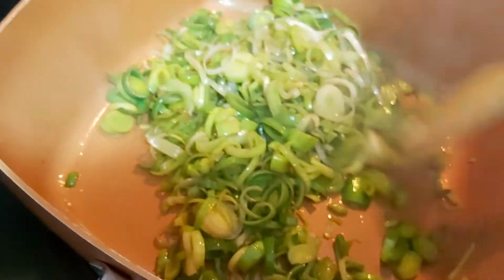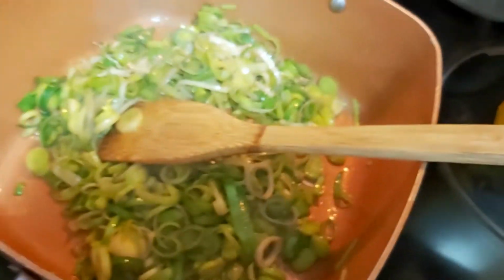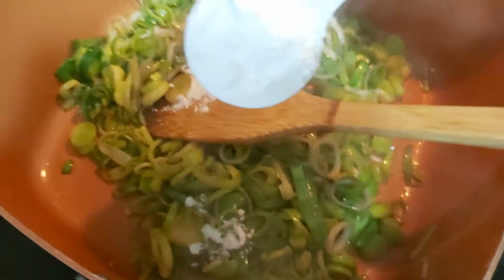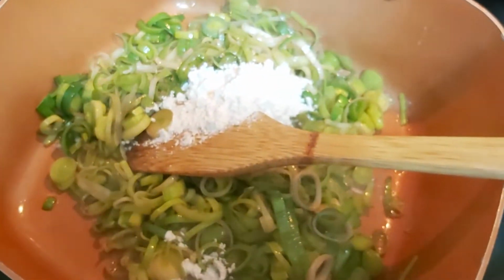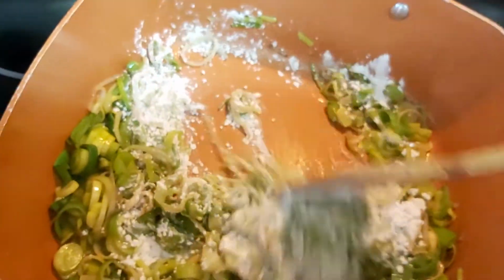Okay, after 3 minutes or 2 minutes would be fine, depending upon your flame. I am going to add cornstarch, let's say 3 tablespoons of cornstarch. That's because this is a bigger spoon, so this is 2 and 3. Okay, so we will just try to mix that here.